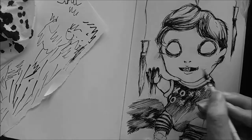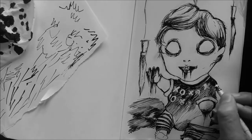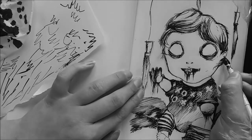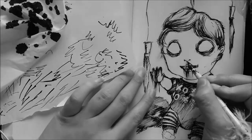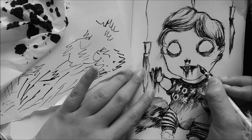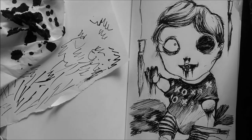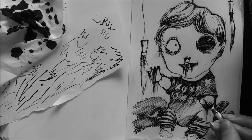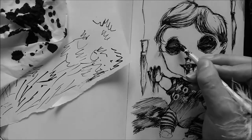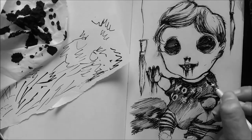I'll be doing a video soon on my inking supplies, because I surprisingly have a lot of them. In the first year I started art, that's pretty much all I did — black and white art — for about six months or even longer. So I have a lot of quills, different kinds of inks, pens, and stuff like that. Hopefully I can show those soon, including which ones I'll be using for Inktober, which ones I like and don't like — more of an overview from my point of view than a full in-depth review.